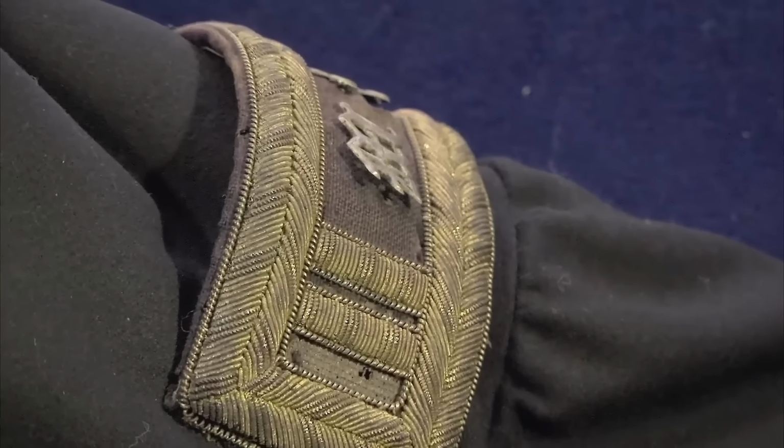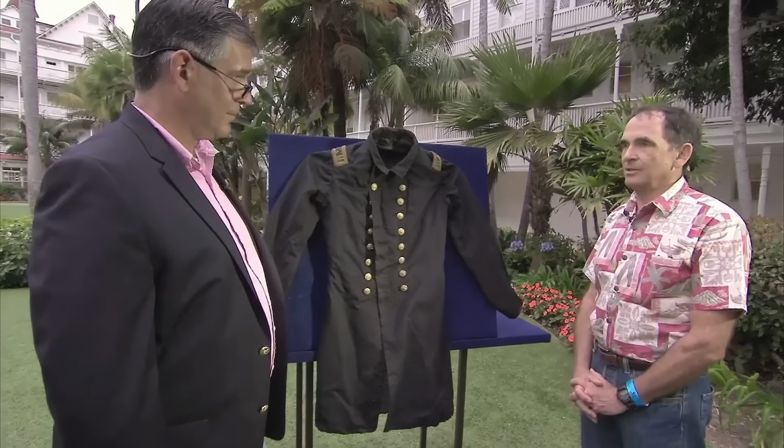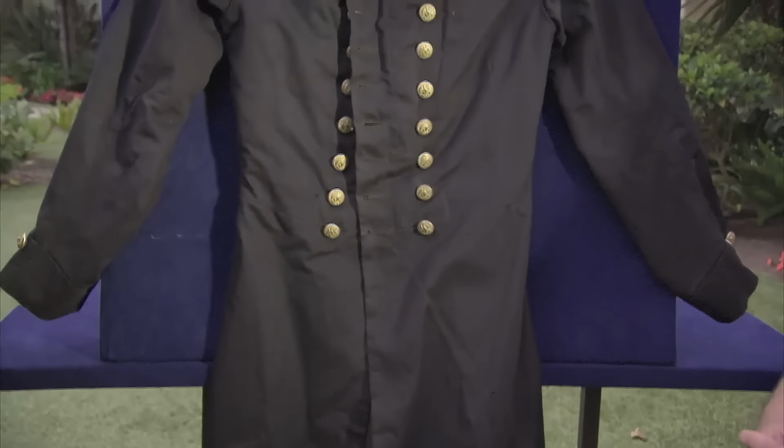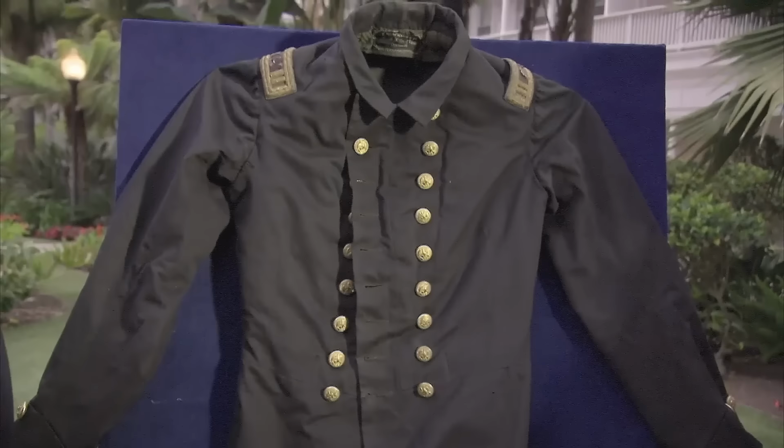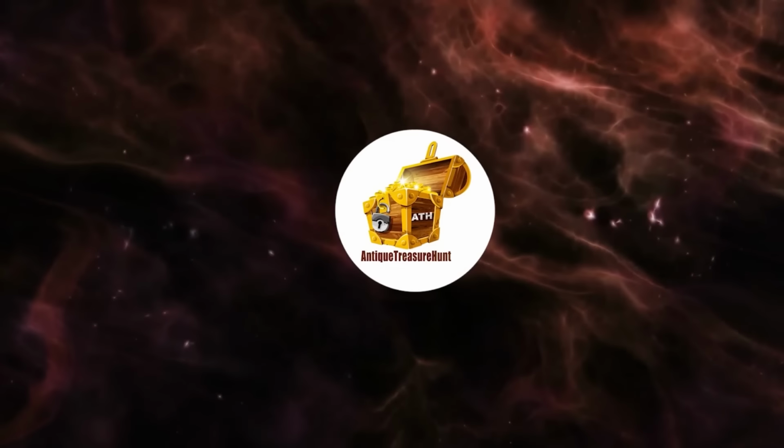It showcases the distinctive medical captain's shoulder straps and a padded chest, reflecting the status and role of its original owner. Despite a few minor moth nips, the uniform is in remarkable condition, with its silk-corded keyhole buttonholes still intact. Although Civil War uniforms have seen fluctuations in market value, this piece still commands significant interest. The uniform's enduring quality and the story of its original owner make it a remarkable artifact from the Civil War era. In today's market, this uniform, due to its historical significance, would sell for an estimate of $10,000 as a replacement cost. Wow.